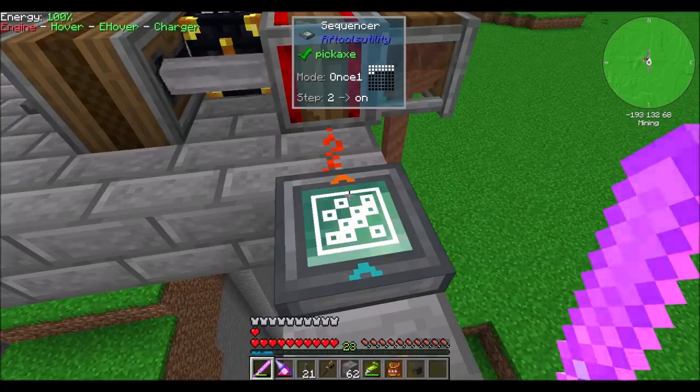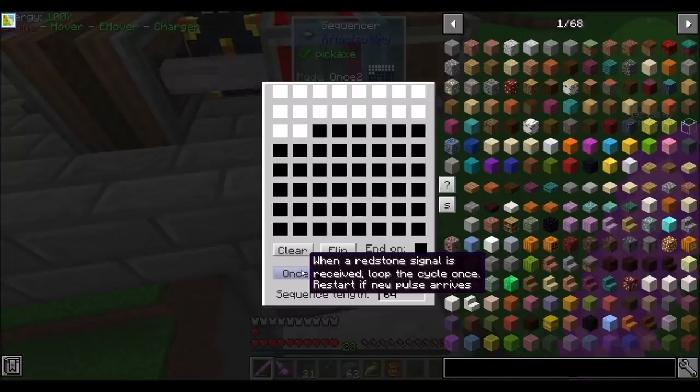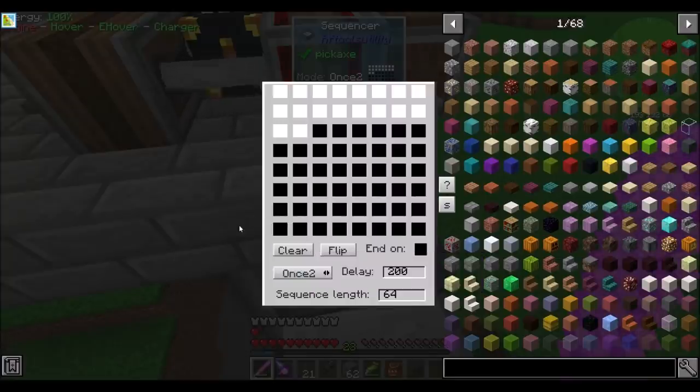Now, he will need to be off all the time at the end there. So what I could always do, if we decide that we need to retract this, we can just break the redstone to bring it back up. And I think what I'm going to do is set you to once two, which is when a redstone signal is received, loop the cycle once, restart if a new pulse arrives. What that'll do is make it so that when it receives a redstone signal, it starts going right away.